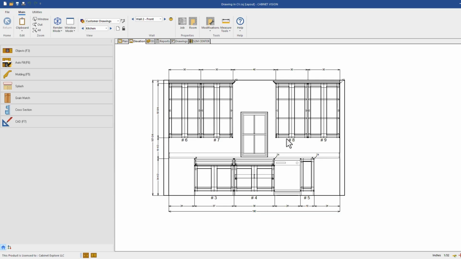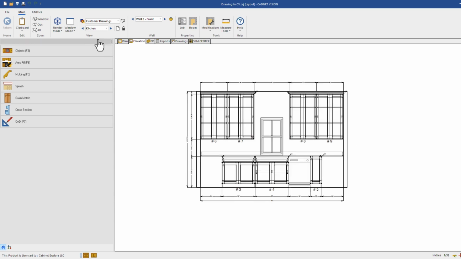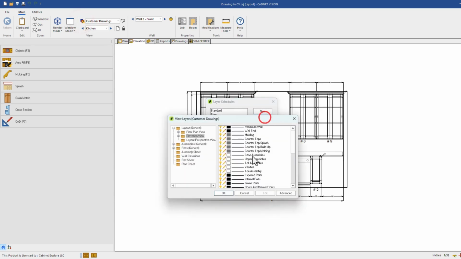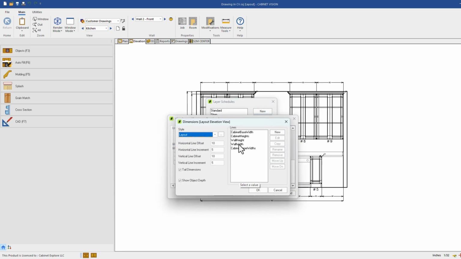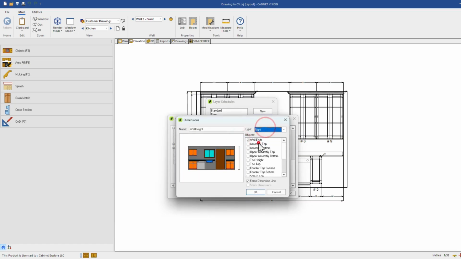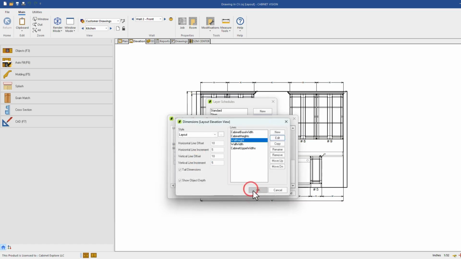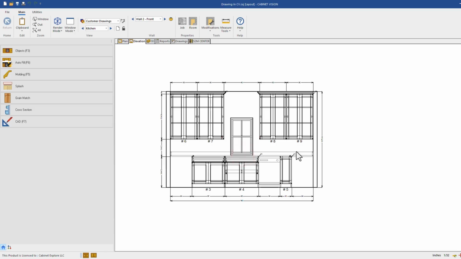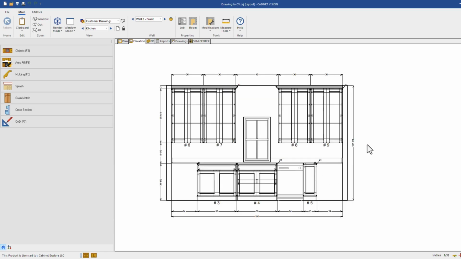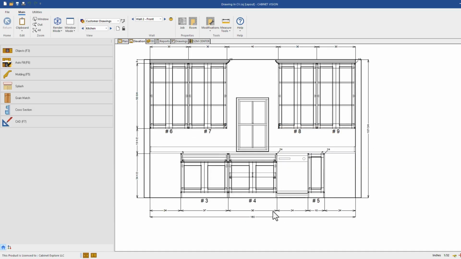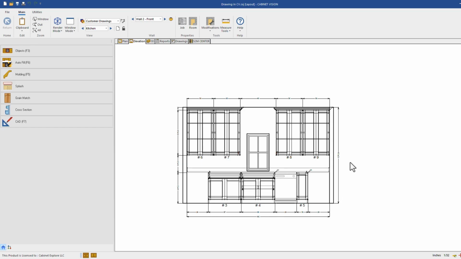Now, we can still make some changes to this. Like if I decided, well, why would I have wall length over here? Why don't I move my wall length over to the right? Well, that's perfectly fine. We can do that. So we go to dimensions, wall height, and let's move it to the right so it has its own designated space. Okay, so you get the idea. Every line you do has the potential to create a new line. And so use all four sides as much as possible and keep your auto dimensioning to a minimum.